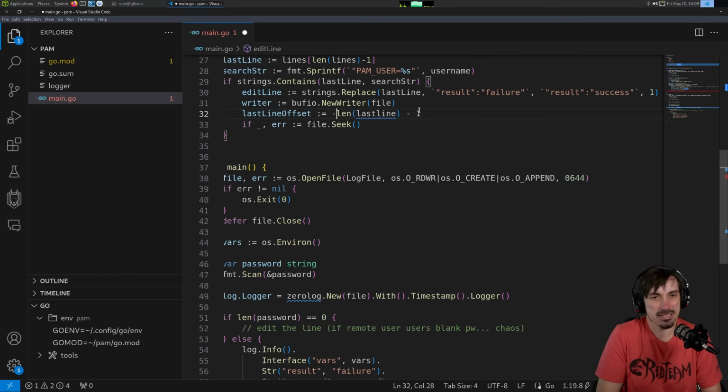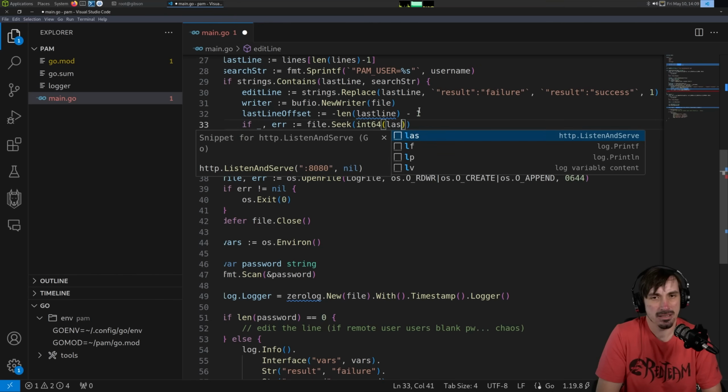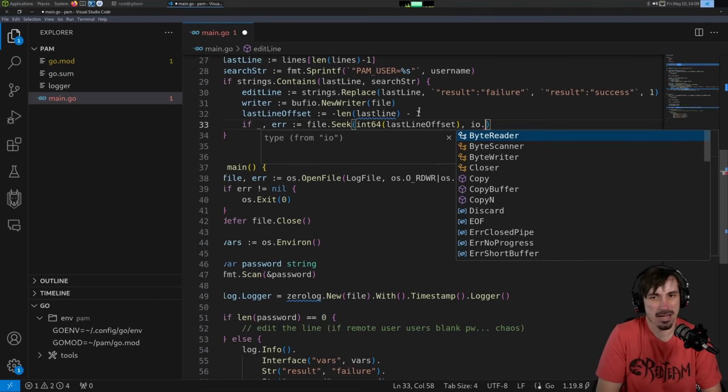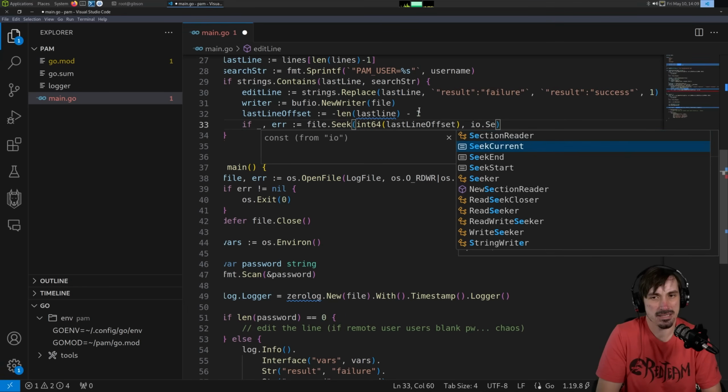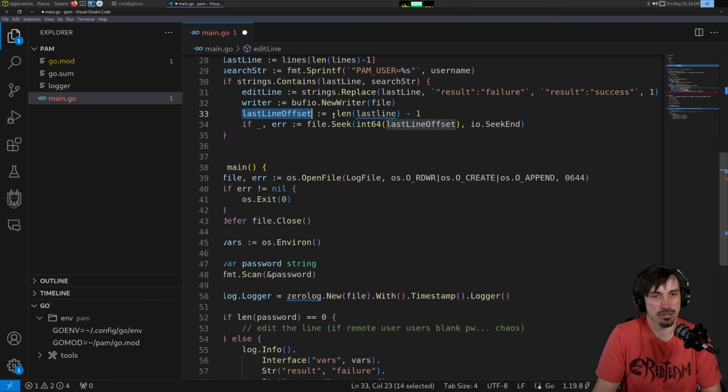The file seek is going to be a negative number, and that's easier if I do it that way. So int64 last line offset, and then we do io.SeekEnd. This is going to go to the end of the file and then go backwards to the last line, right?